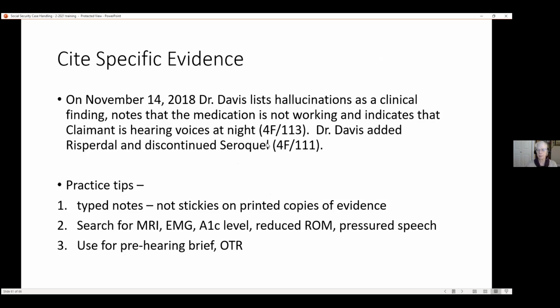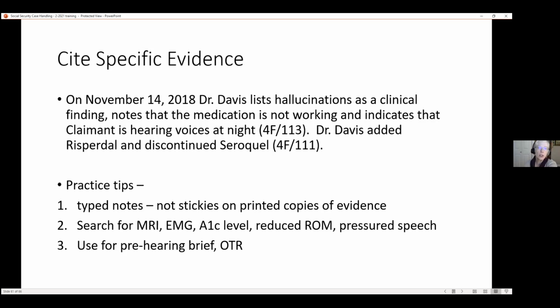Sorry, we have a question and I'm hoping you know what this means. Is nut sorter obsolete? I don't know if that's obsolete. I do know that people still sort things at Nouse Food in Adams County. They still sort apples by hand, but I can't tell you about nut sorter off the top of my head. I haven't looked that up in O*NET. But that certainly is a good question to ask the vocational expert: what's the basis for saying that nut sorter is a job that people can do now? Surveillance system monitor too. A lot of jobs that they identify are not jobs in the real world.